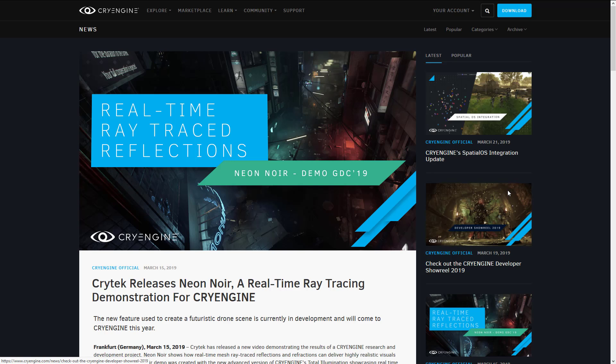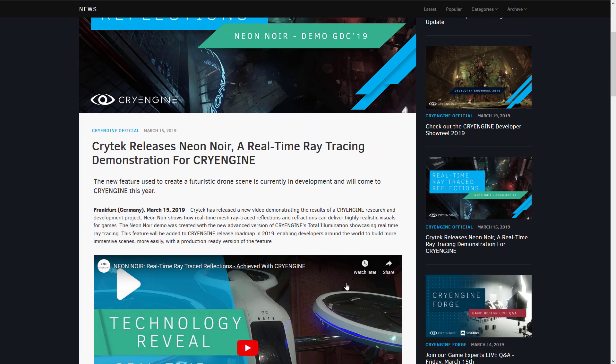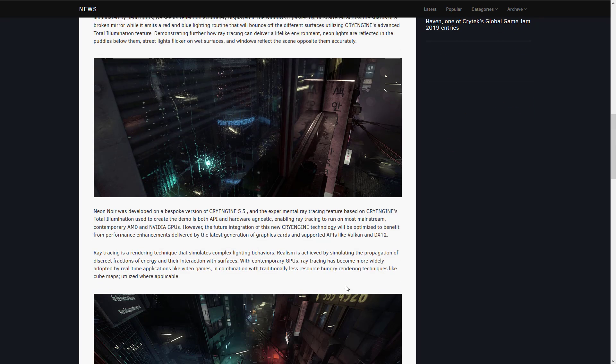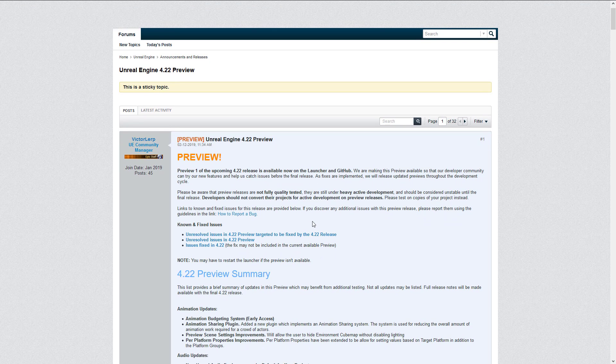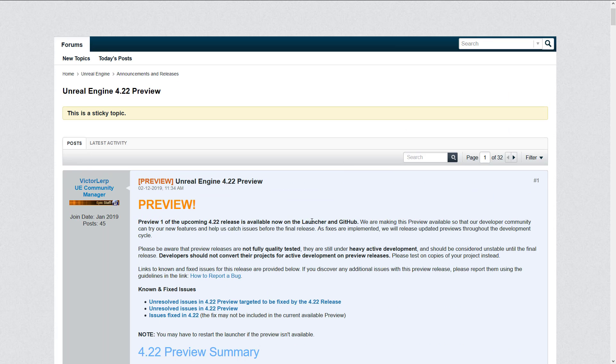I've also got the web pages here — I'll link everything down below. Every demo we just saw has more detail, more audio, and the complete versions are linked. For example, this is Crytek's description of their engine — more detail is available, so check below for that link. In terms of availability: for Unreal Engine, about two or three weeks ago they actually released 4.22 Preview, which turned on RTX Ray Tracing — so it's there now if you want to check it out. The final version of 4.22 is supposedly coming next week, so early April — keep an eye out for that.